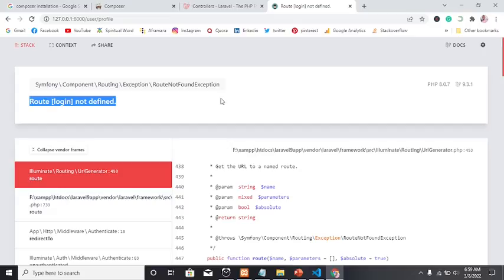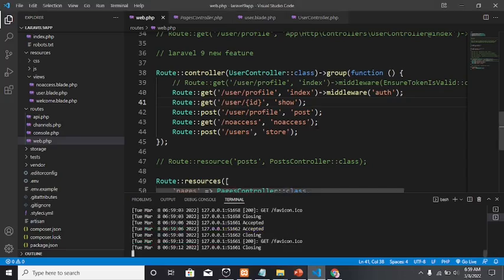But you need to know it is working, and what you need to do is install a package like Jetstream, and you'll be able to see some of these features being implemented. I've also done a tutorial on Laravel Jetstream authentication. I think it's a 7 or 10 minute video. You can check that out and see how you can install Jetstream in your application. Okay, so I think we are done with that.